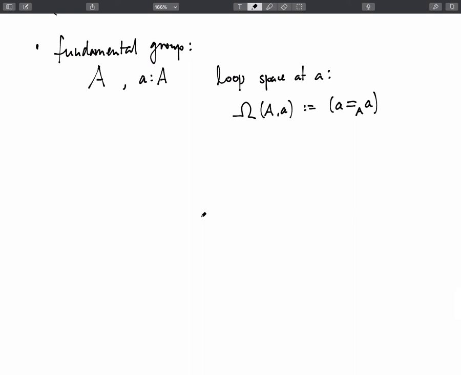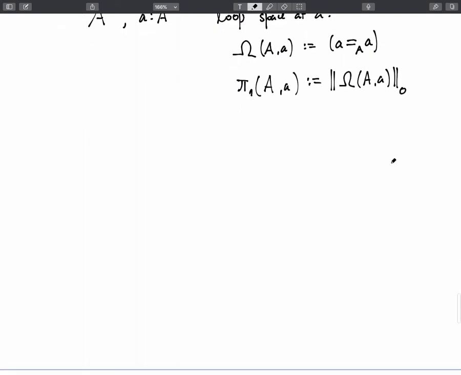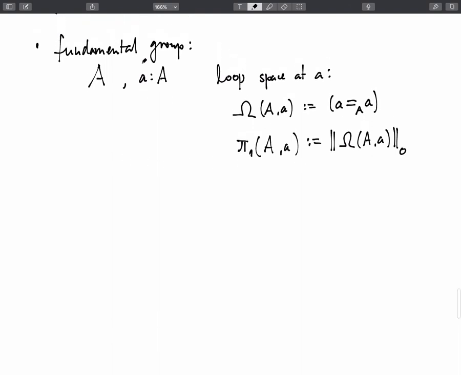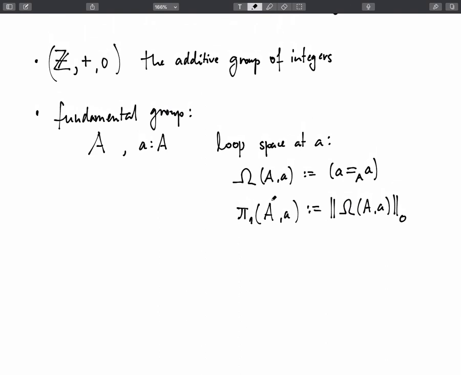It doesn't really matter, I just said the same thing again. You take the quotient. So you need to quotient, and we discussed this. What you need to do is force it to be a set. So this you define to be the zero truncation of the loop space. And then you need to show that you get a group, but you do get a group. Okay, so if we have some particular A in mind, then we don't necessarily write it this way all the time.